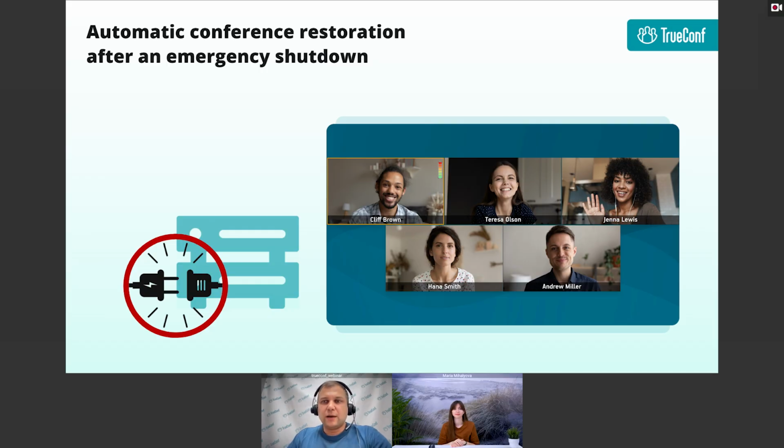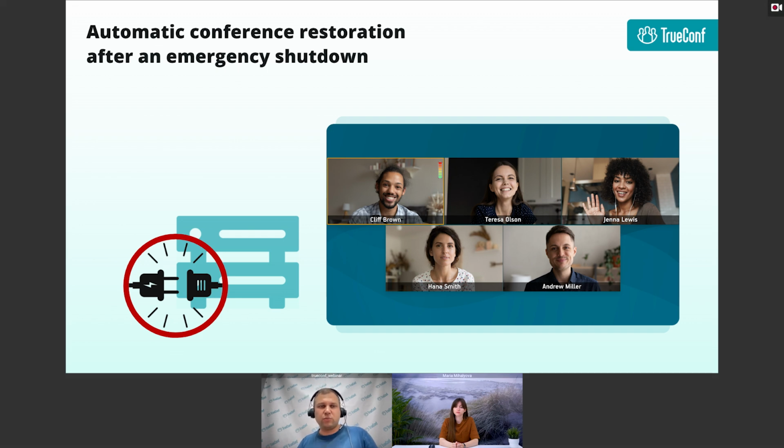Okay. Another technical update is about automatic recovery of the conferences. If MCU registers that the operation of the server was terminated unexpectedly, it will try to recover both the conferences going on that server and endpoints disconnected from the server, because the emergency could happen on the server side or on the endpoint side. It could be network challenges, physical disconnection of the endpoint, or hardware challenges on the endpoint side. It doesn't matter.